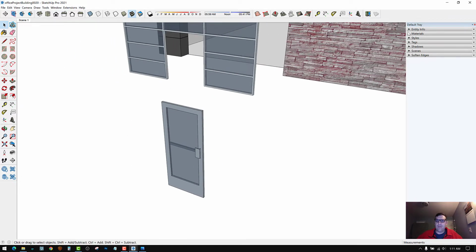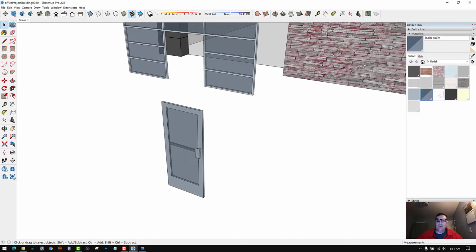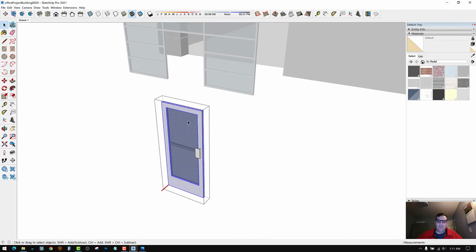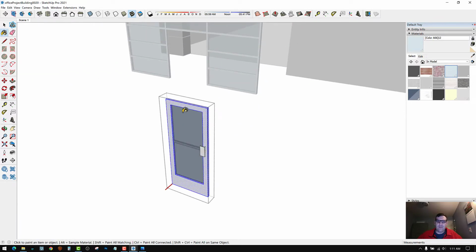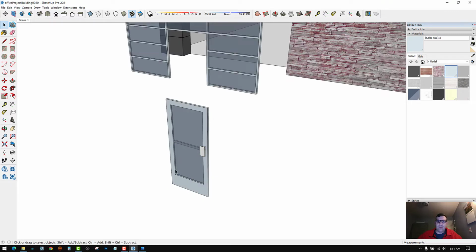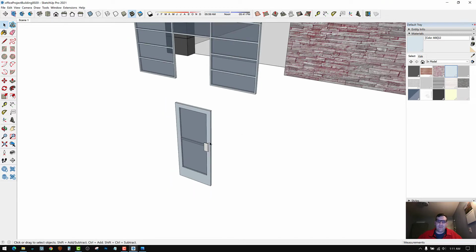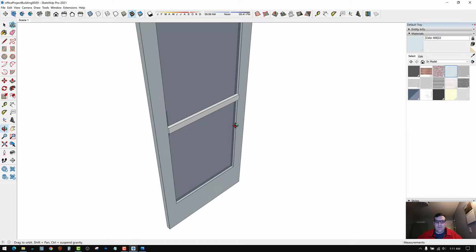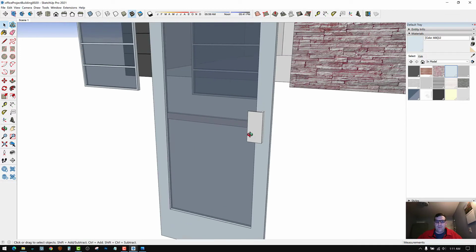I should have reused that, but now I just want to delete it. So I'm going to use the eyedropper to find what material this is, right click and delete. Then I'm going to reapply the material we created. So this door frame has the same material as the windows. Yeah, that's good.